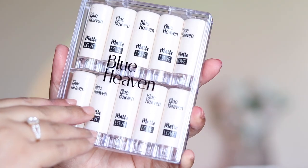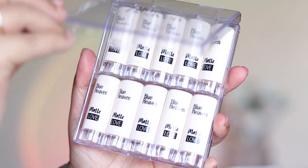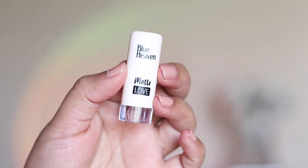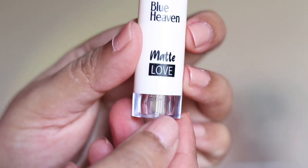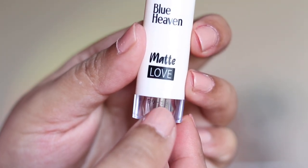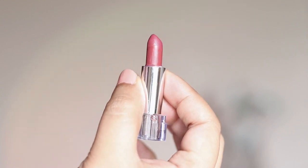Now like I mentioned before, this comes as a set of 10 lipsticks and each lipstick has about 1.3 grams of product and is priced at 399 rupees. So this set comes in this acrylic plastic sort of a case and the lipstick itself comes in this beige cap with black writing at the bottom. It is transparent and if you look closely at the bottom you can see the shade number. And this is how the actual lipstick looks like. And now let's finally move on to the lip swatches.